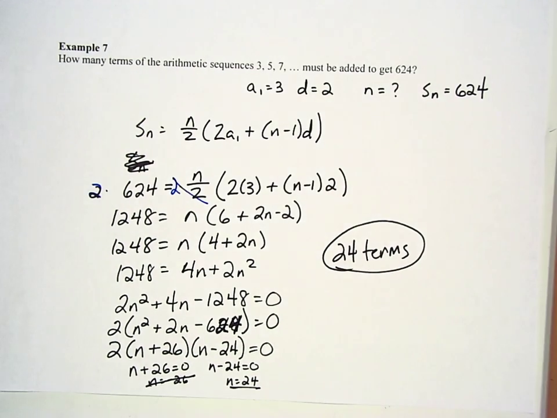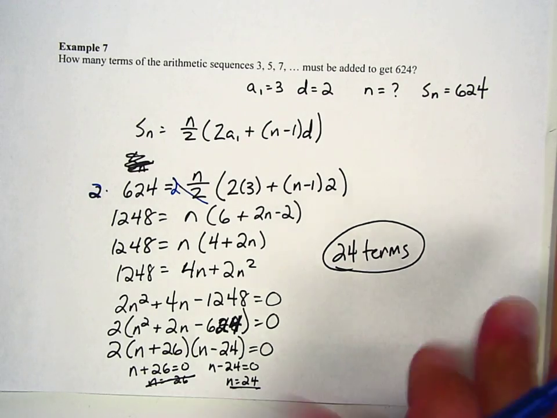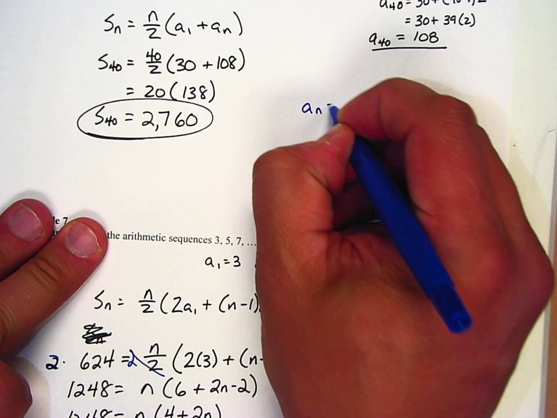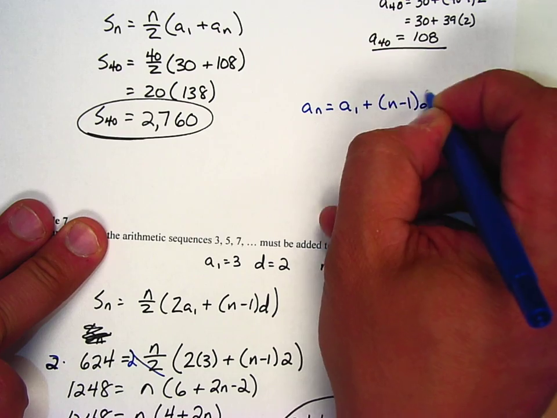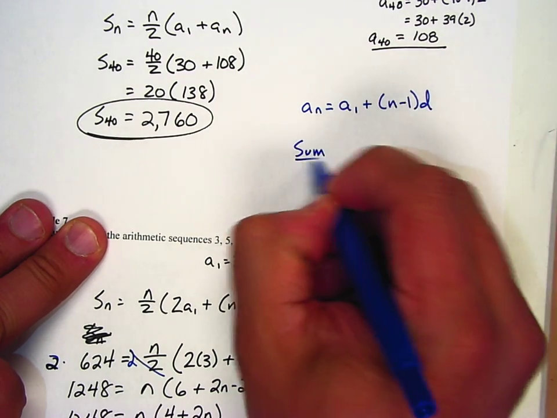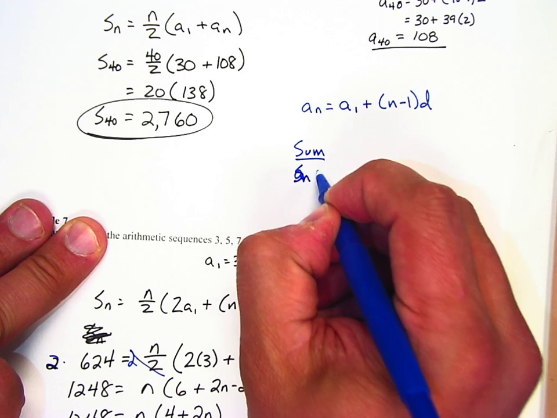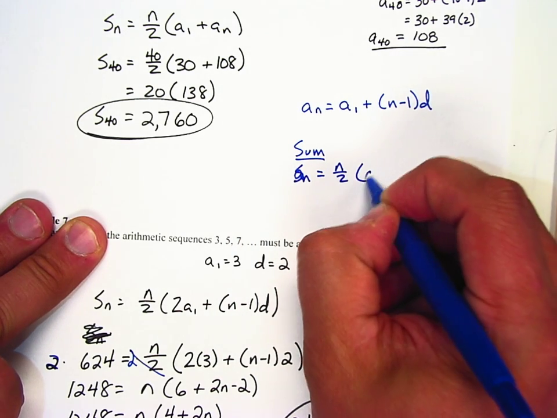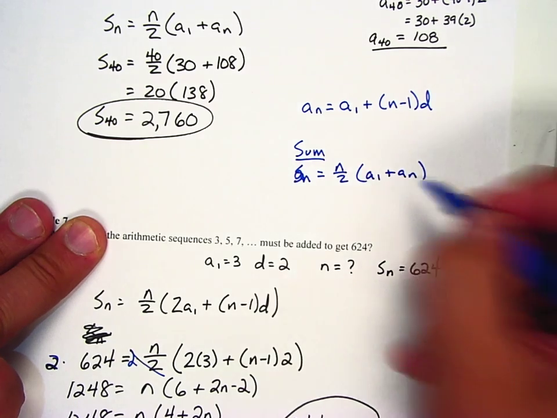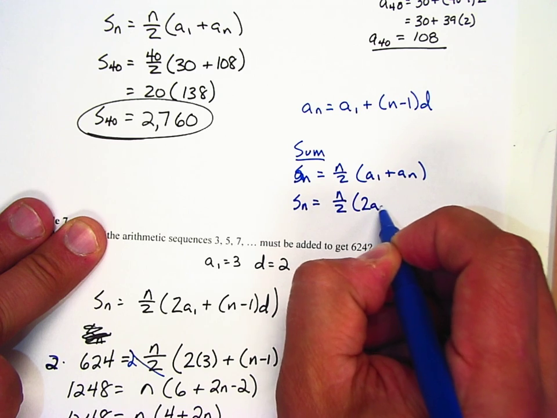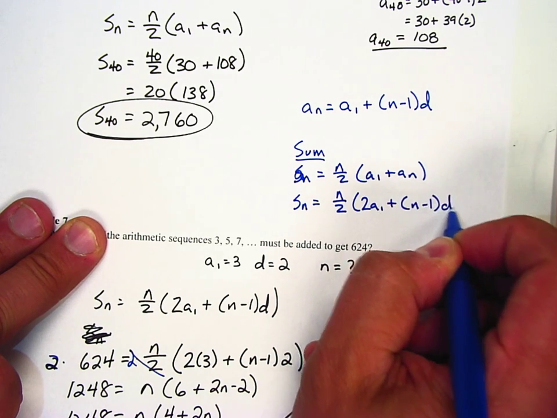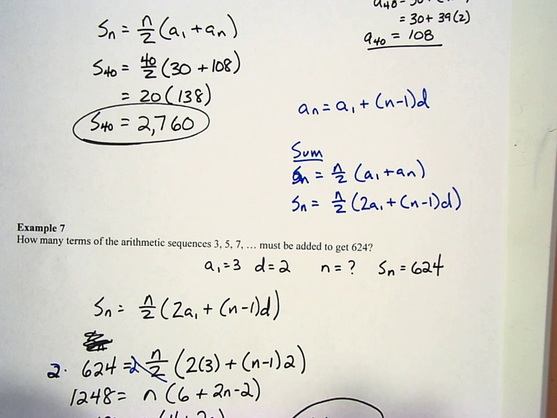So that's the trickiest these are going to get. Again, the key is remembering the formulas. Remember the formula for finding any term in an arithmetic sequence is a sub n equals a sub 1 plus n minus 1 times d. And then the sum formulas are s sub n equals n over 2, a sub 1 plus a sub n. That one's easy if you know the last term and the first term, or if you know the common difference, you can do this. S sub n equals n over 2, 2a sub 1 plus n minus 1 times d. Hope you enjoyed them. Good luck on working some of those problems out.